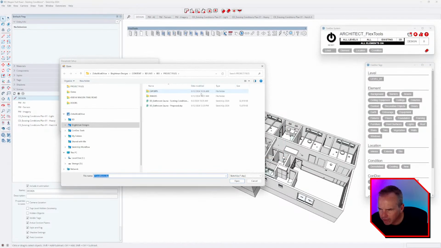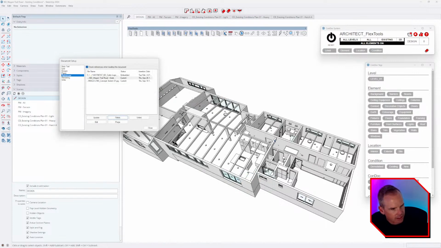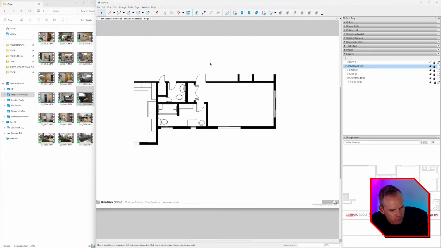I'm going to relink this and make sure, see, this is going to the old one. All right, so this needs to go to the BD Live 5 project files, and there's our existing conditions, like that. And now that's syncing up the way it should.